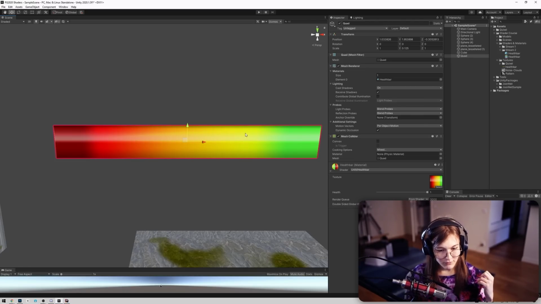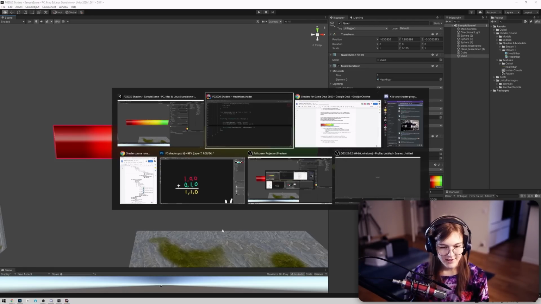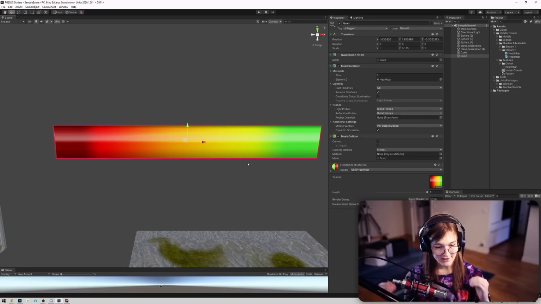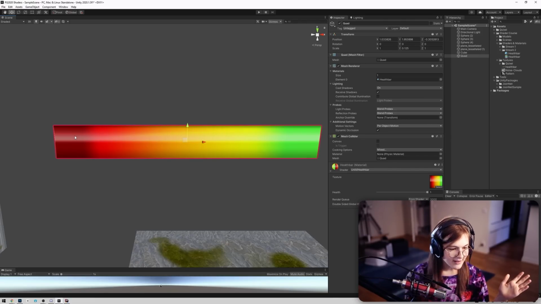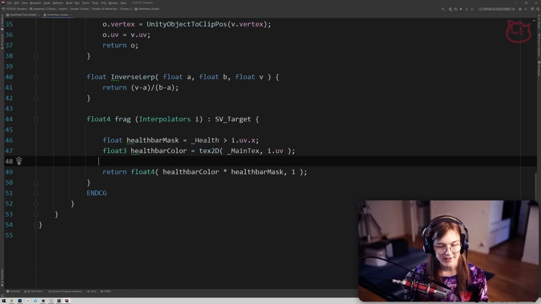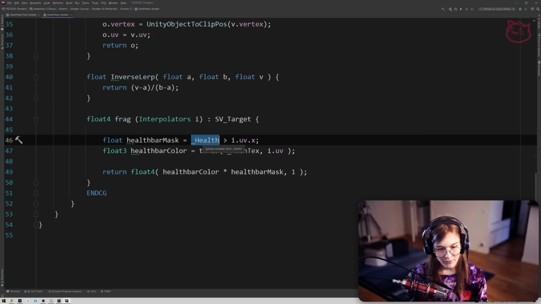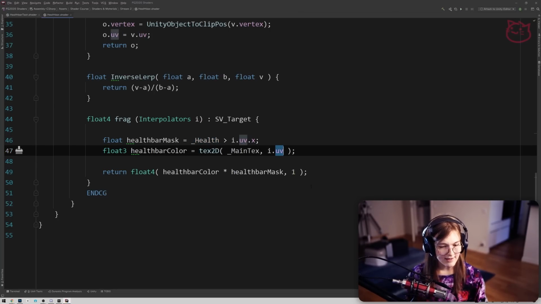Along the x-axis, we just want a single slice out of the texture. And the location at which we want that slice is your current health value. So if you have a lot of health, it's going to sample from the very green part. If you don't have a lot of health, it's going to sample from the red part. So what we actually want here is that we want the x-coordinate of the sample to be your current health, but we want the y-coordinate to still be the UV y-coordinate.